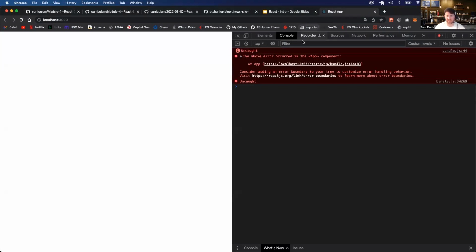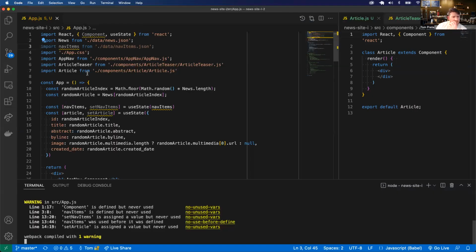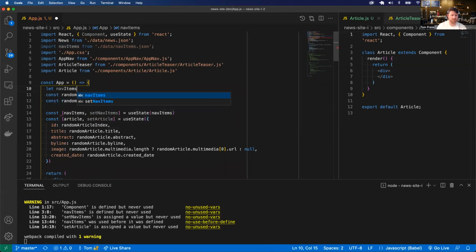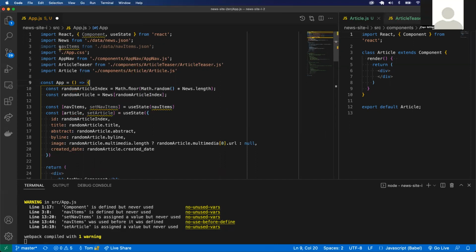All right. So if I open up the terminal, I'm going to get the same thing. So nav items. Is it because you're passing in nav items to define nav items?